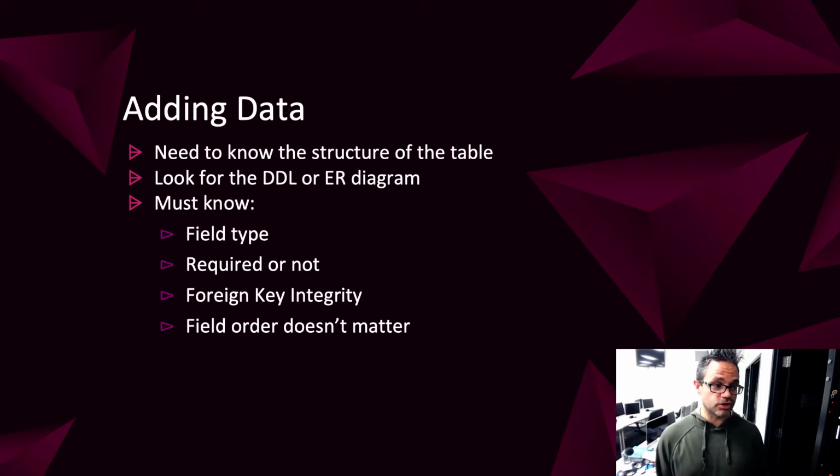The best way to do that is to look for the DDL, or the data definition language, the code that's actually used to put together the database in the first place. And if you don't have access to that, look for an ER diagram, a way that describes what's going on inside your database. Those are the two best ways we can identify how to put stuff inside a database, because we need to know what's inside it. When we're looking at that DDL or ER diagram, we're looking for some information components that we need to know so we can actually use that.